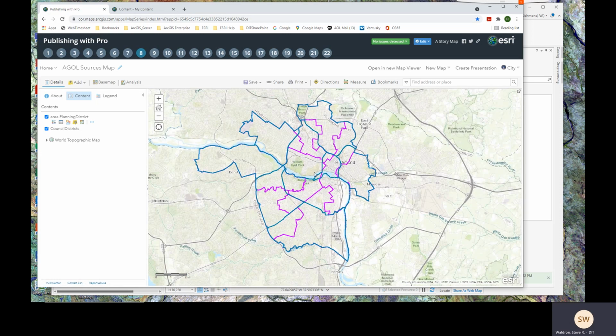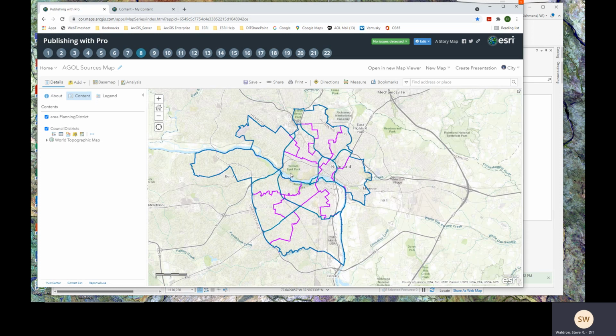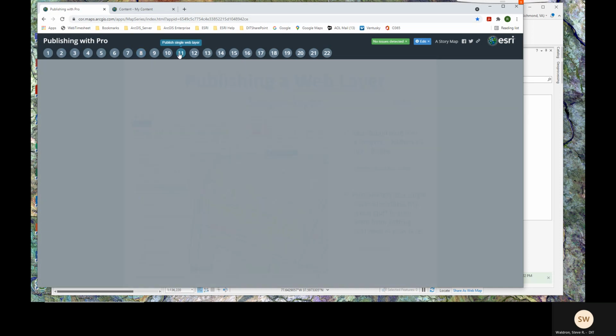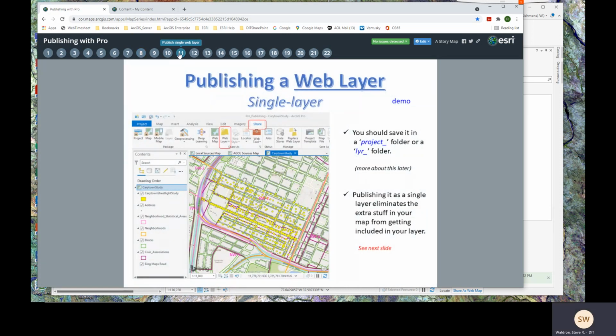Okay, it looks exactly the same. The data sources are here. We published the entire web map with one click of the button.